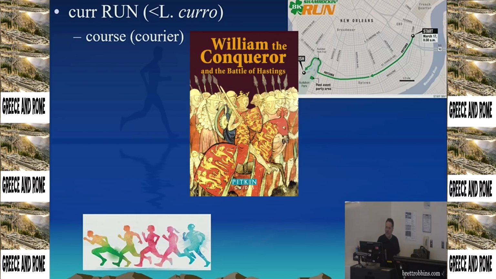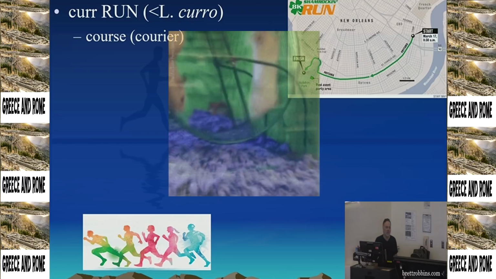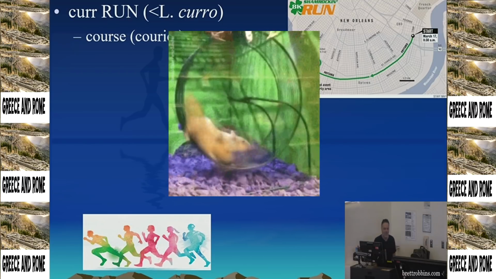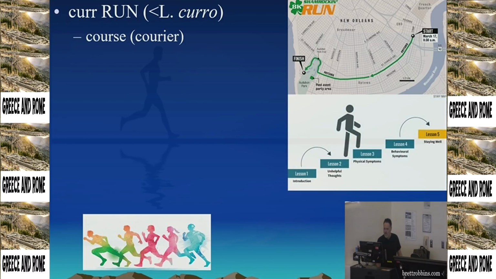So a course, like what you're taking right now, right? A course, why is it called that? First image is a course that you run. And why is it called a course that you run on? Because curro means run, and it's the thing that you run on. Straightforward and easy, okay? Nobody knows that, but it's true, all right? When you take a course, such as this one, you have different weeks, and you have different assignments, and you have different sessions that you learn different things on, or in. So that's the idea behind calling a college course a college course.